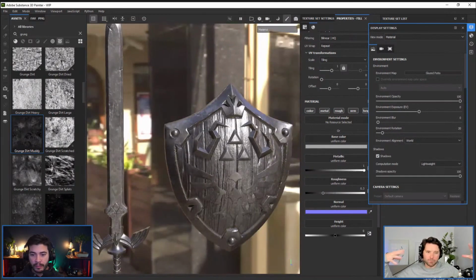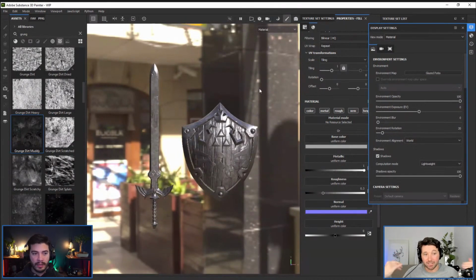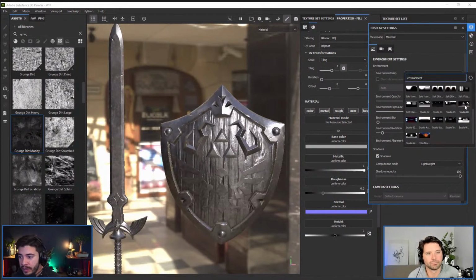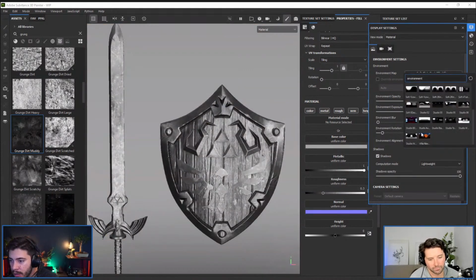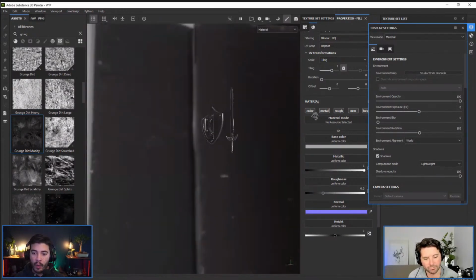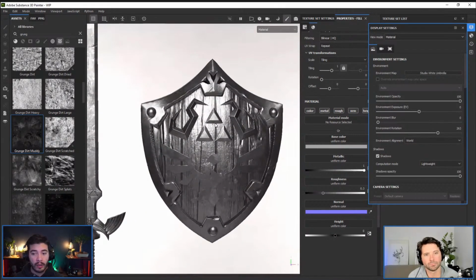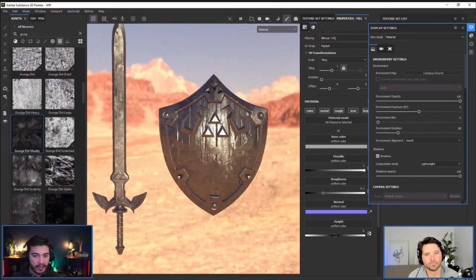That basically shows you the 3D environment: if the material was in this environment, based on the light and everything around it, this is what it would look like. That's right. That's how the material you're creating is reacting to the environment. I like to work with plain things, so there is this one called, I think it's this one, this studio. I like to work with it because it's a pretty black and white image of a studio, and that way I can see the real value of things like the color. But sometimes it's cool to select something like this and see how it would look in a desert, like the Star Wars desert or something like that.